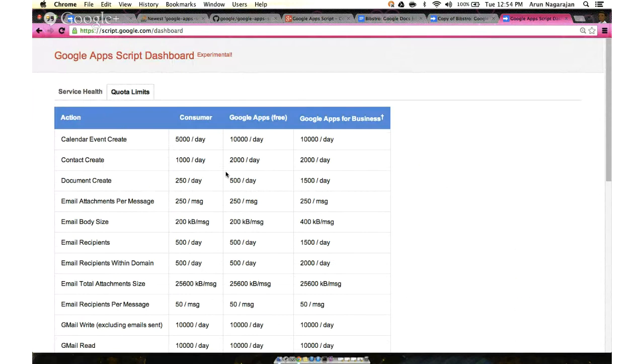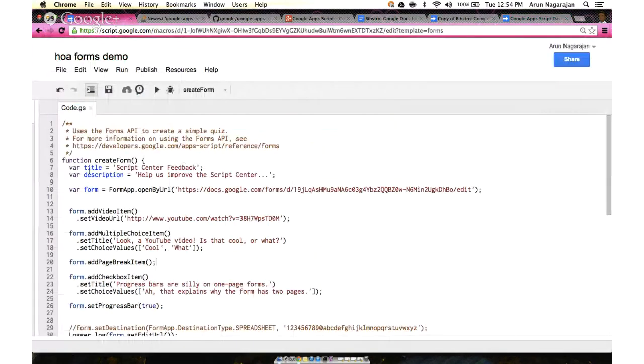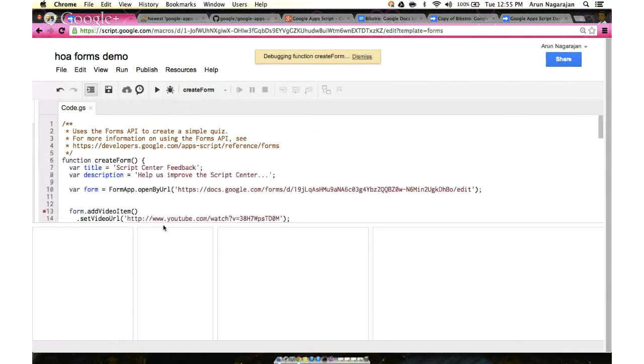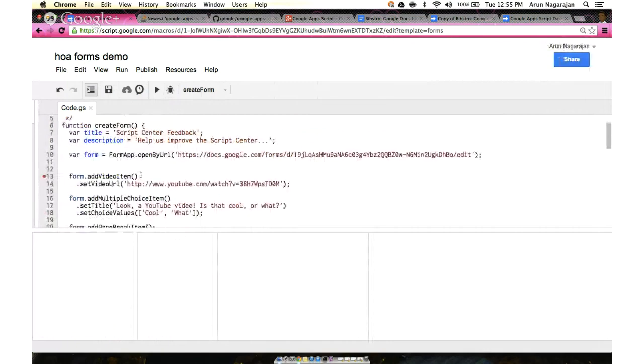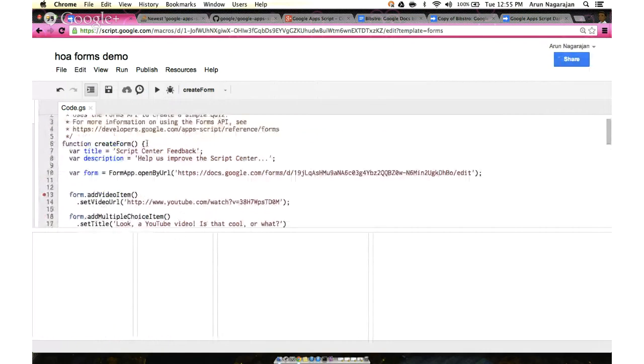Cool, thanks. How do you debug and troubleshoot AppScript? It's a good thing I'm switching to the script editor. There are a couple of resources that we have for troubleshooting AppScript code. The first one is the debugger itself. It's hard to see, but there is a little debug symbol here, and what you can do is set breakpoints by clicking into the gutter, and then when you run it in that mode, it'll pause execution at your line, and then you can inspect variables and start taking a look at different state and things like that.